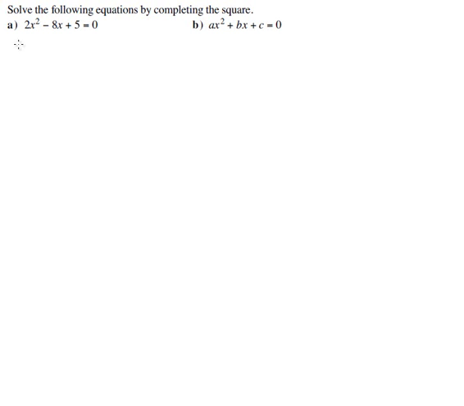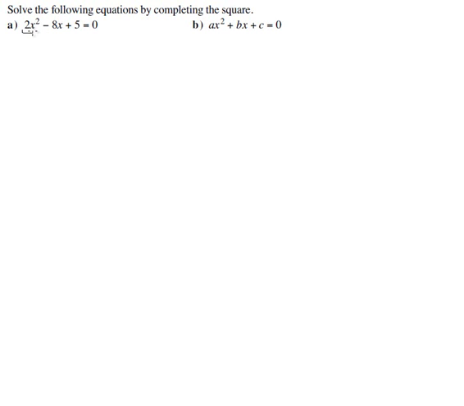Solve the following equations, they say, by completing the square. So if you try to factor this one, you will not get anywhere. You'll end up trying to find two numbers which add up to -8 and multiply to 10 if you're doing it by decomposition. And there's no such numbers, at least there's no such integers that can do it. So completing the square is what we try next.